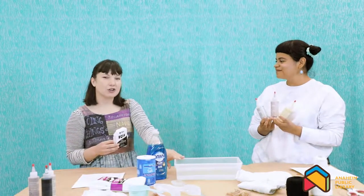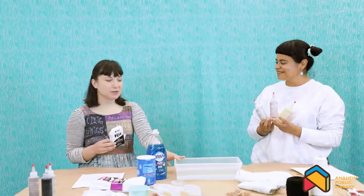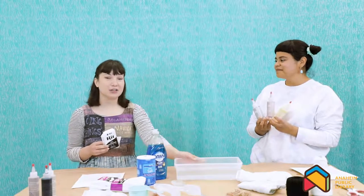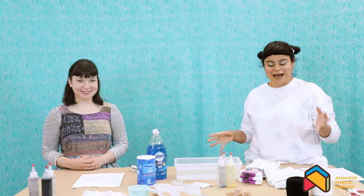Overall, dyeing your clothing and fabrics does take a lot of water. So just be mindful of the amount of water that you are using, because overall when we do add color to our clothes, it does use up a lot of water. Now that we've learned a little bit about what we're gonna be dyeing our clothes with, let's look at how to tell what kind of fabrics you're going to be dyeing.